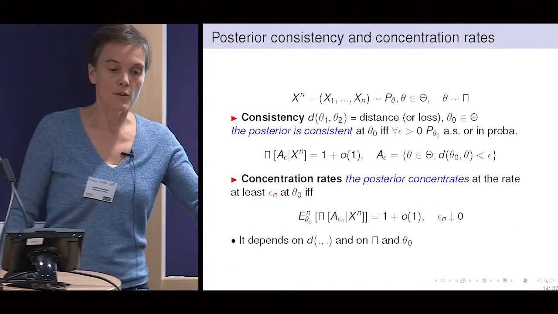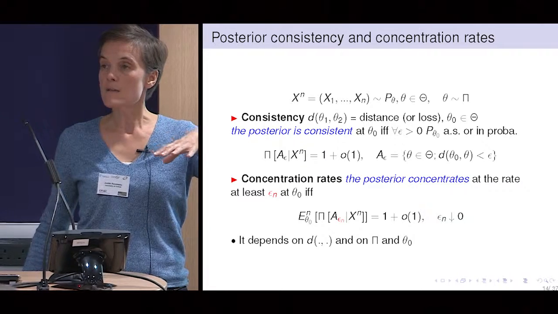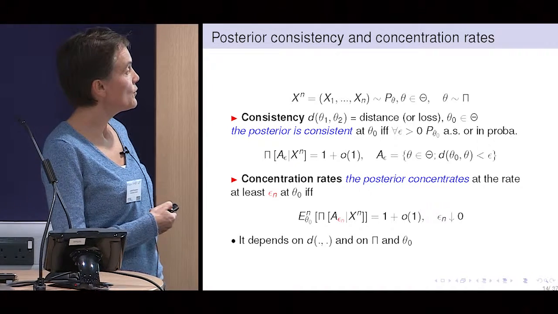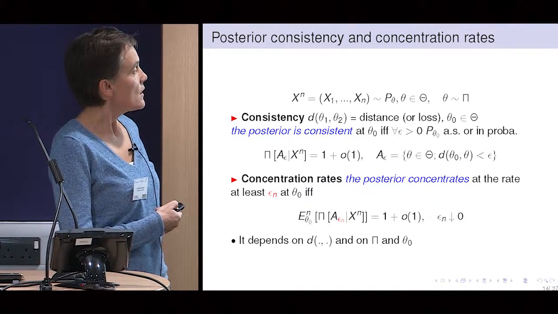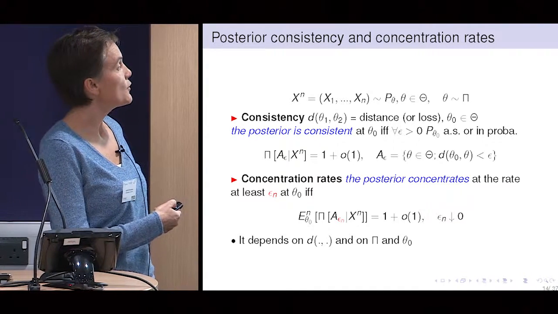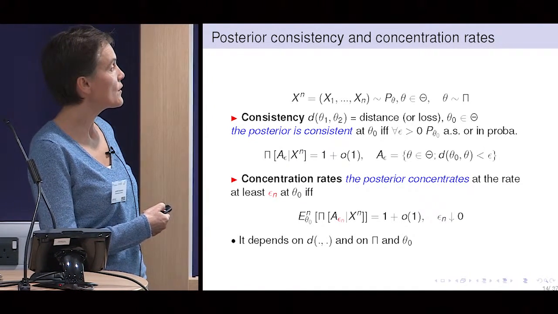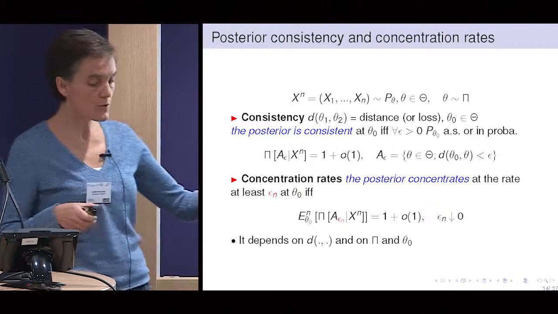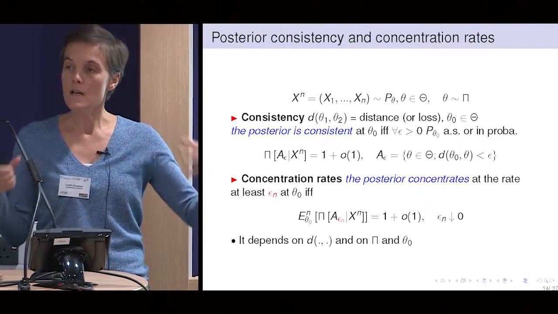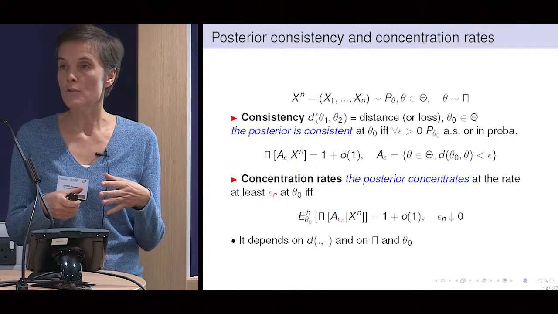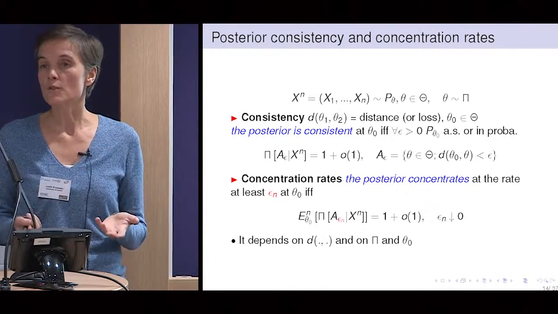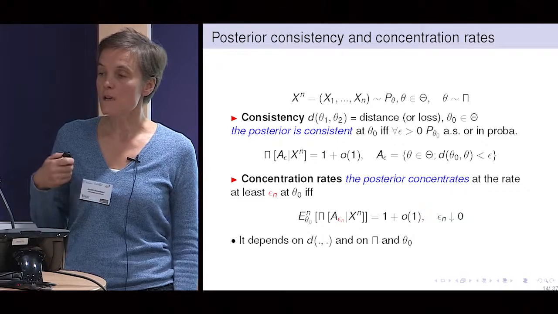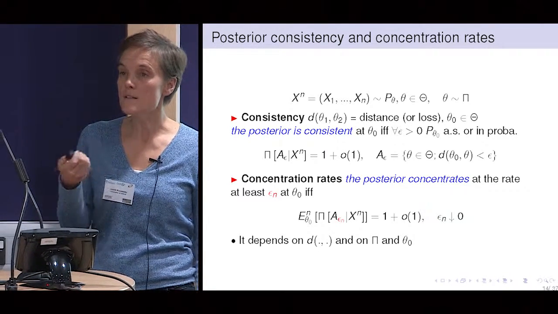So first, the more basic asymptotic result that you can ask, which is consistency or convergence rates. So consistency, what does it mean? You're going to be frequentist for this. Although you have a Bayesian modeling, you still assume that there is a true theta naught, and you want to see whether, if the data come from theta naught, the posterior distribution concentrates on each fixed neighborhood, whatever the neighborhood I'm considering. If you have that, then you're consistent because the posterior puts all its mass around the truth. But not only do I want to see whether it concentrates, but how fast is it going to shrink?